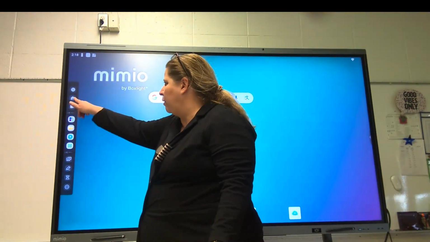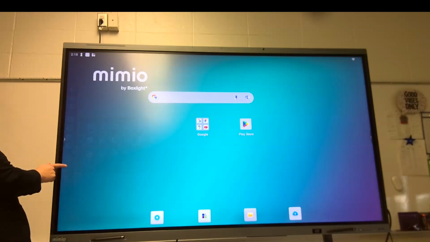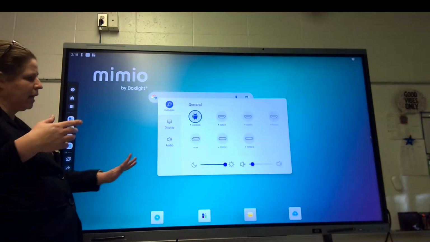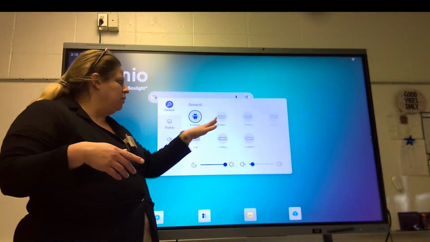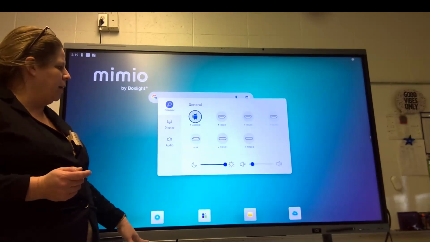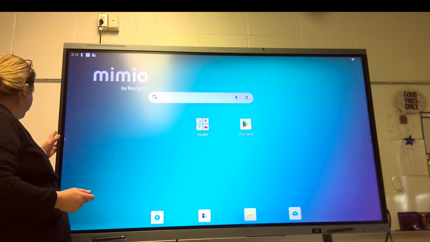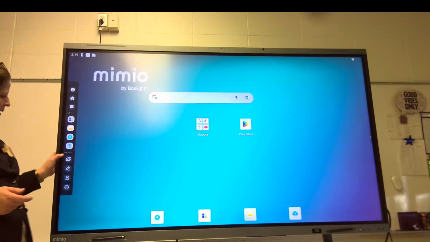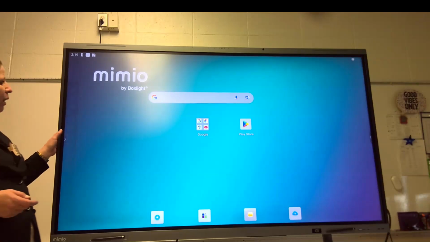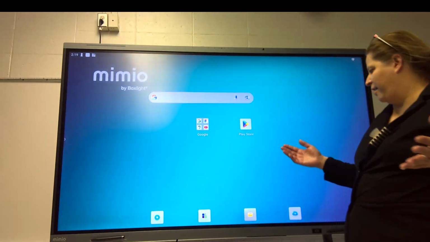switch yourself into, and now from here, if I'm in the tablet, that icon moved down a little bit, it's down here. This is a switcher. You could direct connect to this using something that's connected from HDMI. So if you wanted to plug in a DVD player or a computer, that's all gonna run through the HDMI port again. So that's on these buttons, that left-hand side, we're looking at this little icon here. But once you're in tablet mode, this is where all the fun lives.